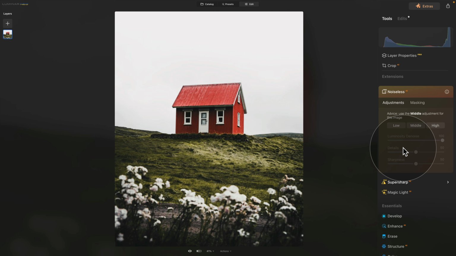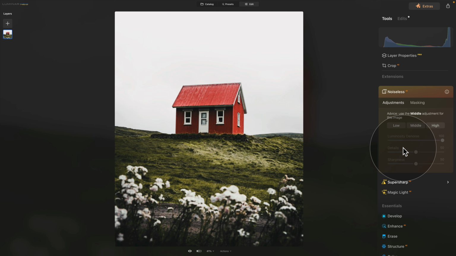And again, the reason why two of these sliders are here is that when you apply noise reduction to the image, often you lose some details during the process. So to be able to recover them and enhance some of the sharpness back, you have the option to use the sliders here.